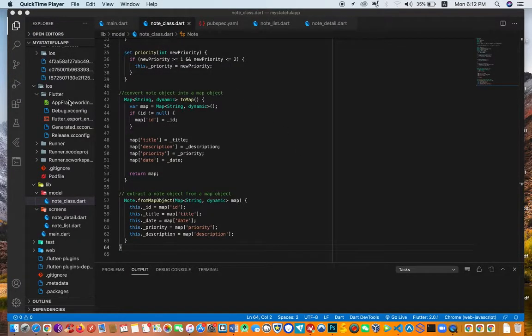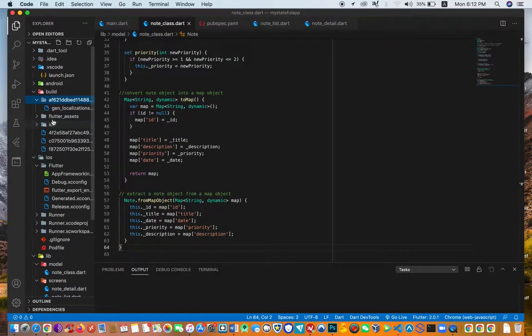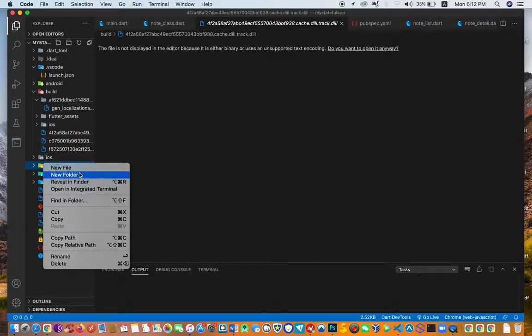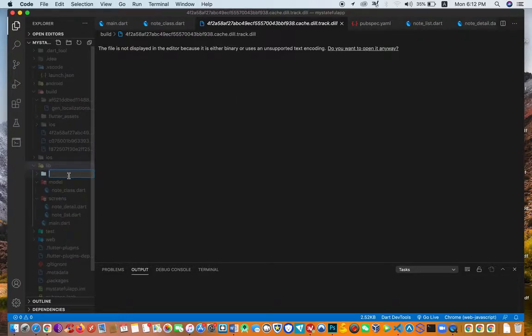So here in our lab, let's create another package in the lib folder. Let's create another package called utilities, but short: utils.